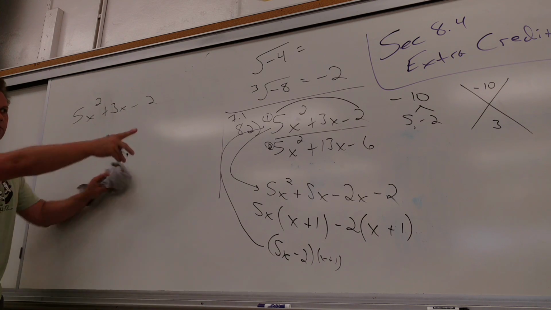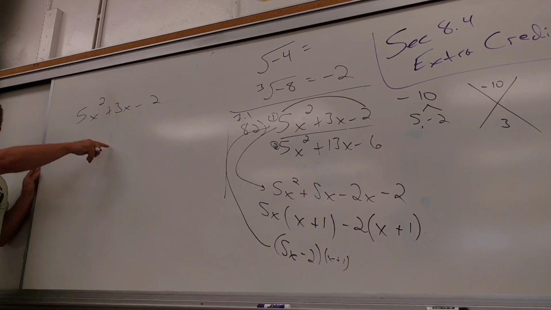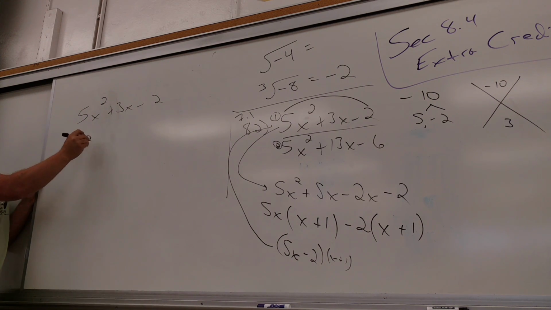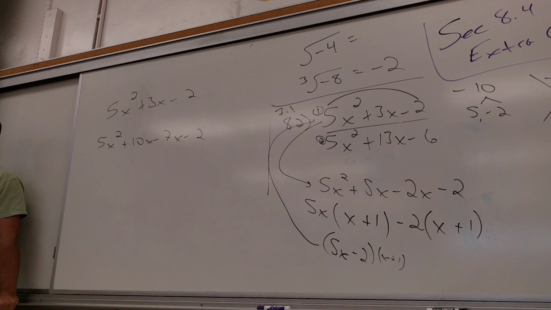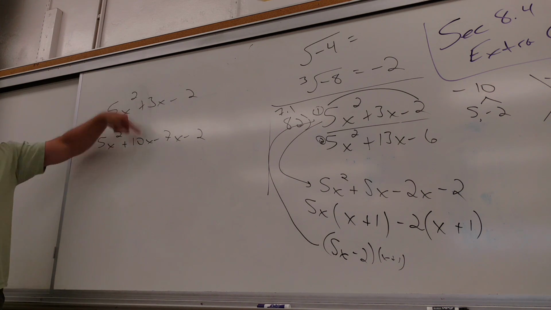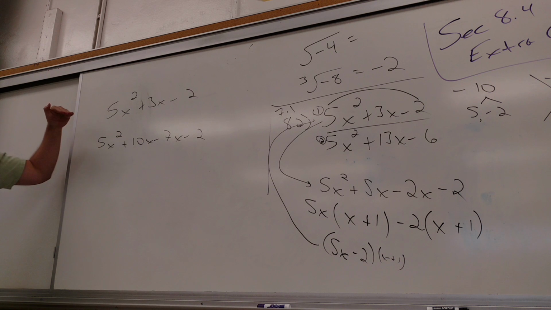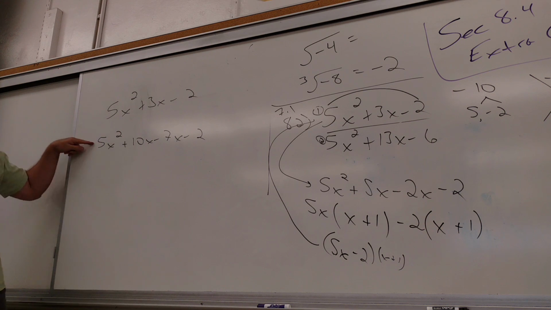So the whole idea with the method I use for doing this is to take this and make it 4 terms. Well, what's one way to do that? Could I say 5x squared plus 10x minus 7x minus 2? Now let me stop there for a second. Did I just write something different? Yes. No. What is 10x minus 7x? So aren't these the same? Yes. But I wrote it in a different form, just like 8 is another form of 6 plus 2. This is another form of that.